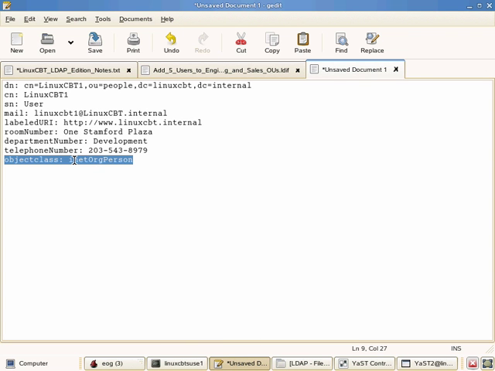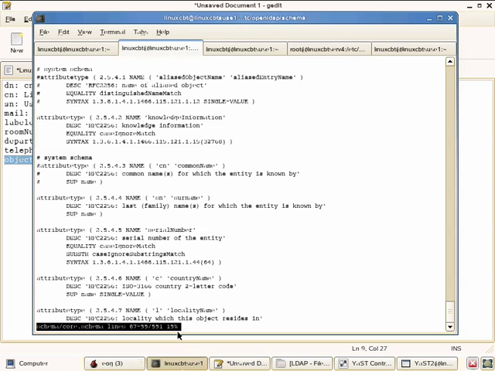So some of the fields that we see which constitute a user object, such as DN, CN, and SN, indeed do not come from the inetOrgPerson schema, but rather come from the core schema. So looking at the core schema, if you want to know a little bit about what constitutes the surname, or any of the fields that you can't find in inetOrgPerson or in some other schema, look no further than the core schema, which is why the core schema needs to be loaded before the inetOrgPerson schema.